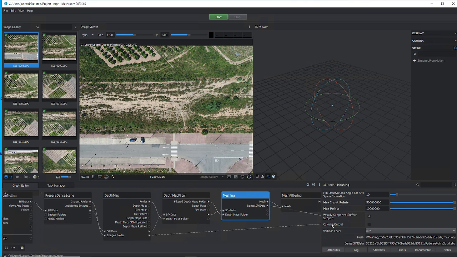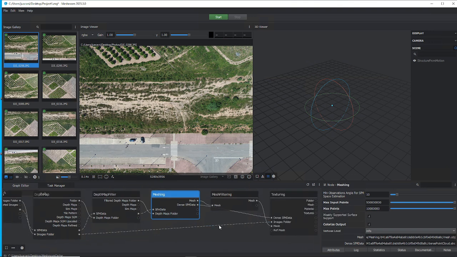Also here we have to check this parameter, the colorized output, in order to have colors in our point cloud. In this practice, the mesh filtering and texturing nodes are eliminated, since we don't want to create a 3D model. If your objective is to obtain a 3D model, just leave them.